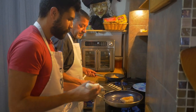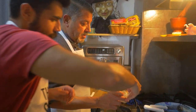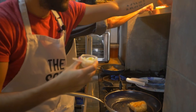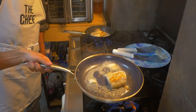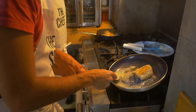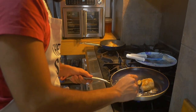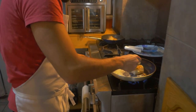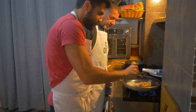Okay, get your butter. Don't touch it. Grab the butter. Here you go, baby. Just drop it in, right? Yeah. That's mine. What you got? There you go. Oh, look at me go, baby. Lean it towards you. Lean it towards you, yeah. Beautiful, bro. You got it, man. Nice. You picked up that technique pretty quick. Wow, that looks delicious already.